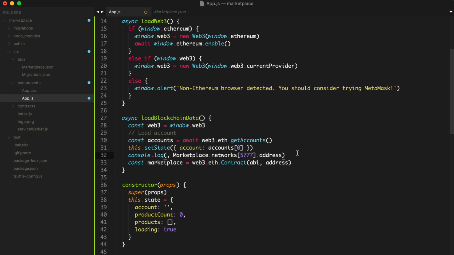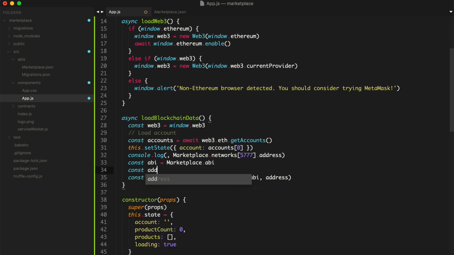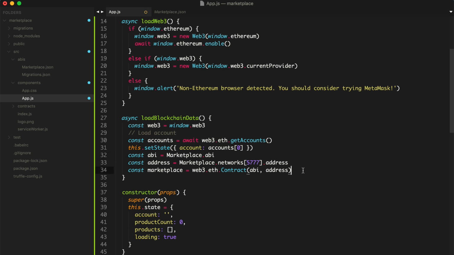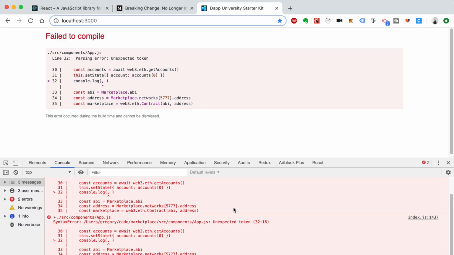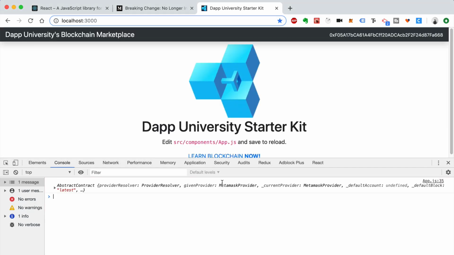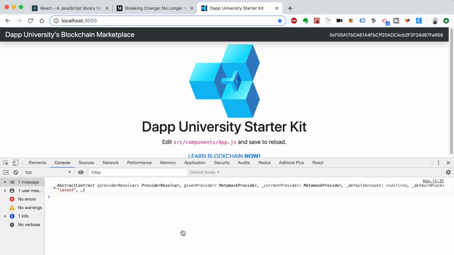So say const ABI, const address. Say this. All right. And then we'll console log, see here. All right, boom, there we go. So there's our actual smart contract. So that's how we load it from the blockchain.